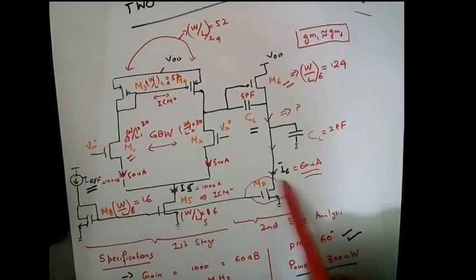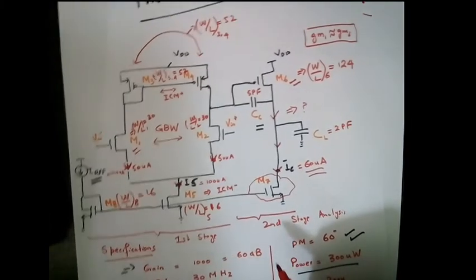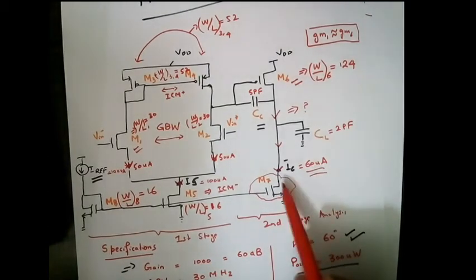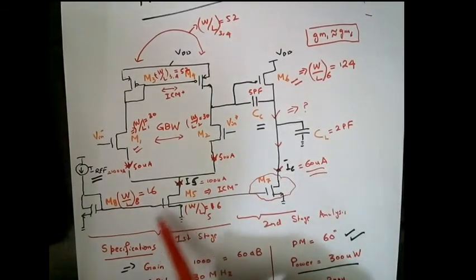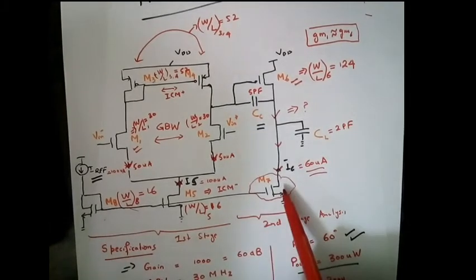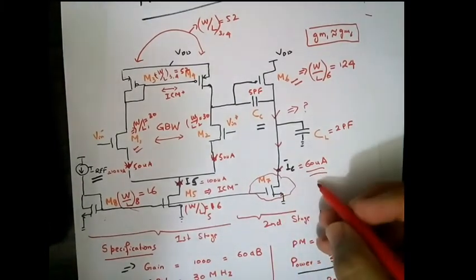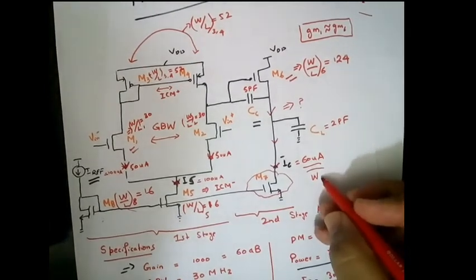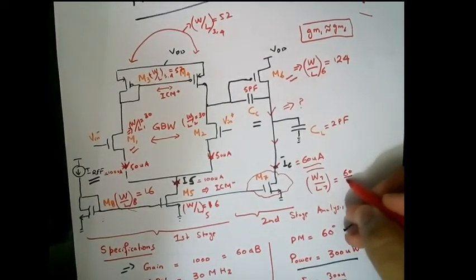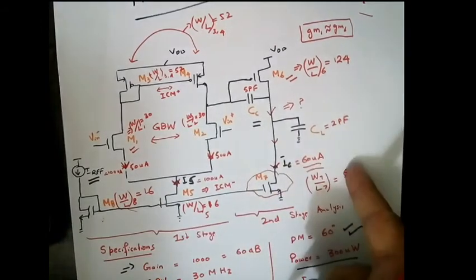So now the only transistor left for the design is M7, and if you observe, it's also very simple. Why? Because we know the current flowing through this transistor is 60 microamps, and that current is provided by this M8. So it's a current mirror. This is supplying 100 microamps, and we know this width, so we can easily find the width-length ratio of M7. In reality the W7 by L7 ratio will be equal to 60 over 100 times W8 by L8, since this IREF is 100 microamps and we need to apply 60.